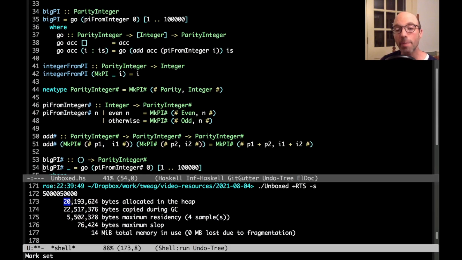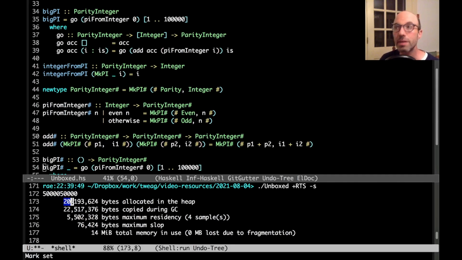And that's because the optimizer is expecting you to use lots of boxed types. So I think in a future video, we might come back and look at exactly what's going on under the hood here. The upshot of enabling the optimizer is: do we have to go to all of this unboxed stuff to get fast code? No, we don't, because we have an optimizer working for us. But sometimes we will want to do this just to be sure that we're not allocating.